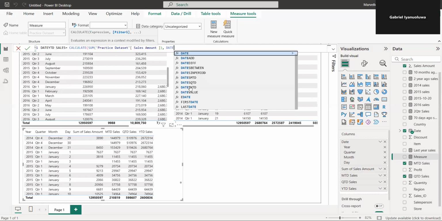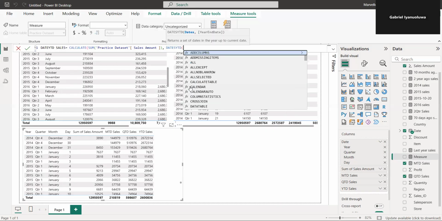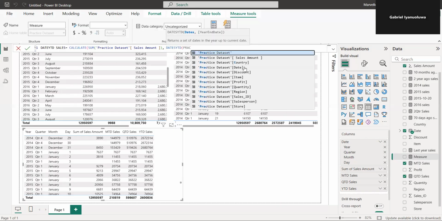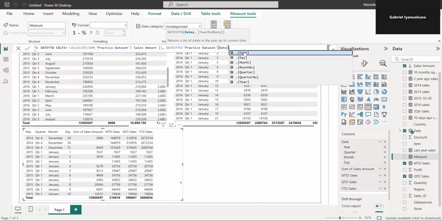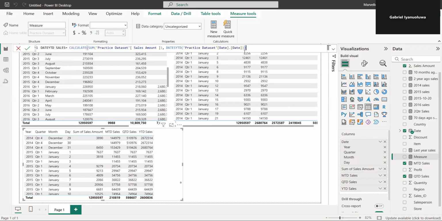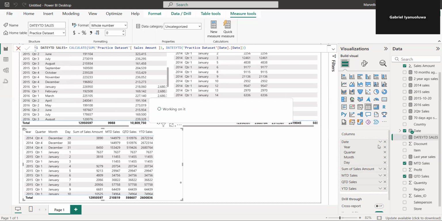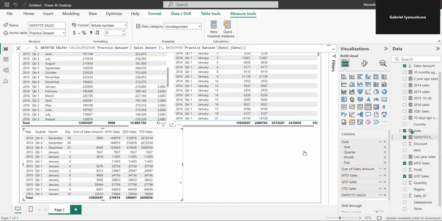But I want to use the date function, for instance. So under this date, just click on your date function, and then close it. You can see that you get the same result as the previous one you did. Click on it. It's working. Can you see that the formula we use here is different from the one we used before? In the previous one we used total month to date.